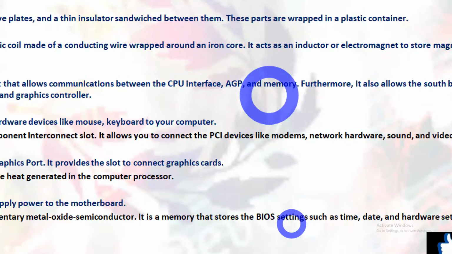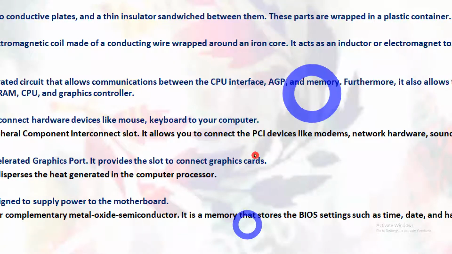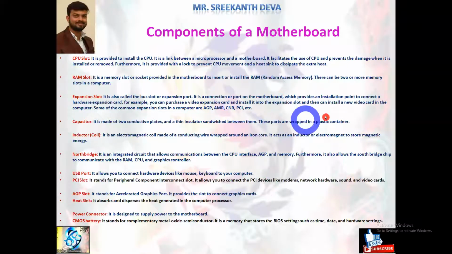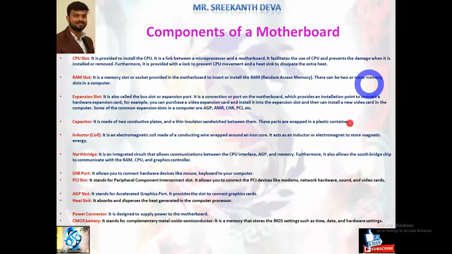If that CMOS battery gets any kind of damage or is not working, then you need to keep on setting the date and time. It is not functioning properly, the date and time settings. That time we can observe, okay, the CMOS battery has some problem. That's why the date and time are having a problem. It is not able to set properly in our computer environment. So this is about the motherboard.